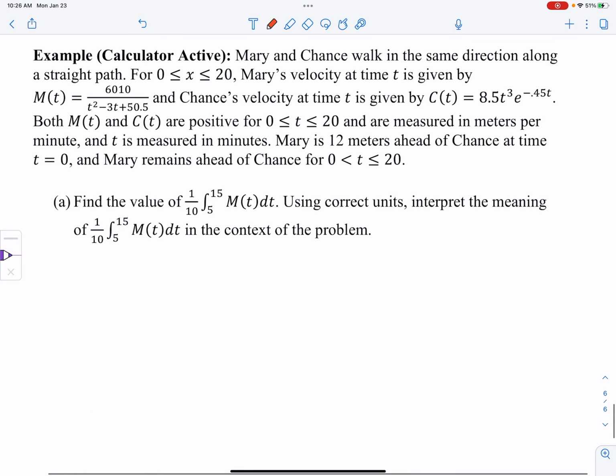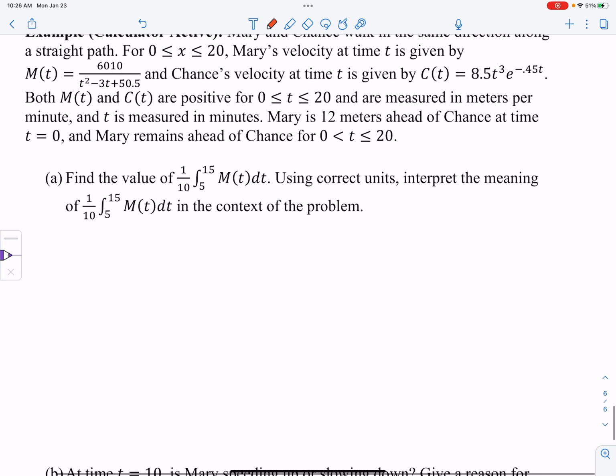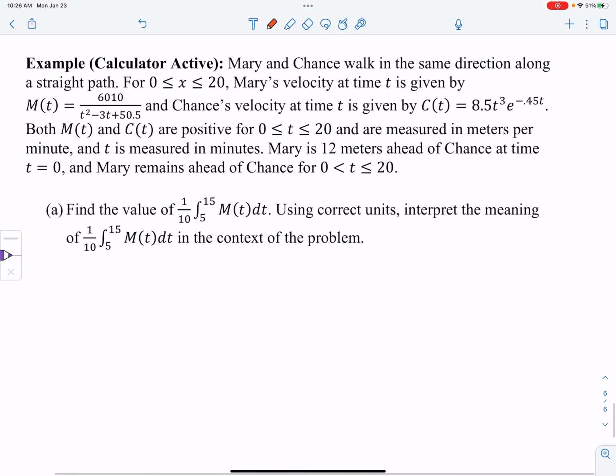Okay, so this is a longer problem that I took from the College Board, but we had multiple more parts than the 2 parts that I have here. So we're going to revisit this problem, the other parts of this problem, later on in section 4.4, but we have to get through the second fundamental theorem of calculus. But we're going to answer the parts that we can, knowing what we know, knowing fundamental theorem of calculus and average value.